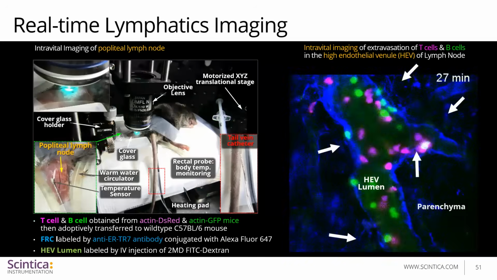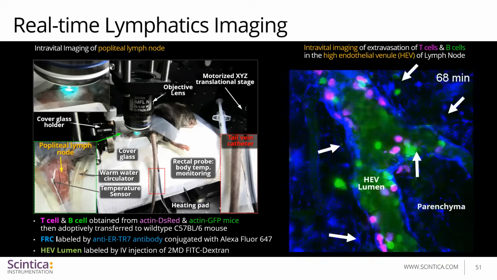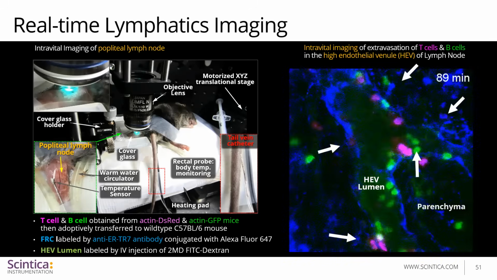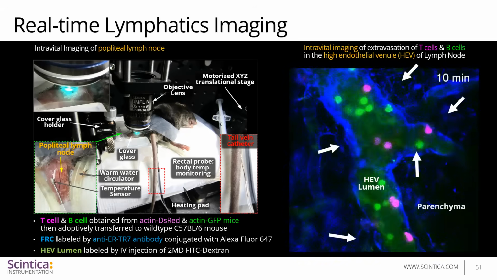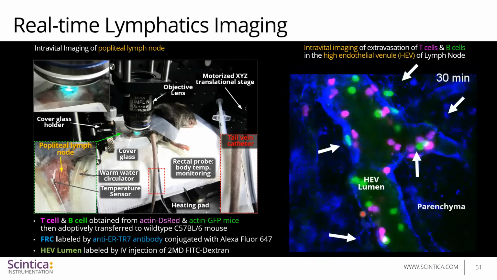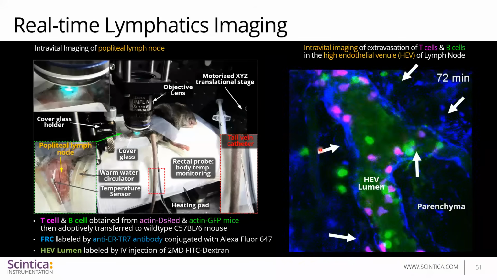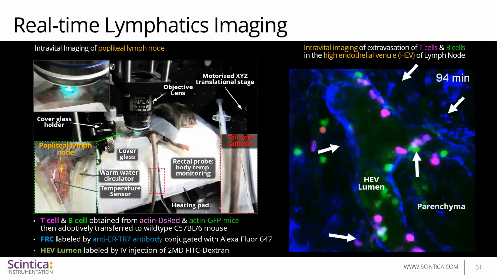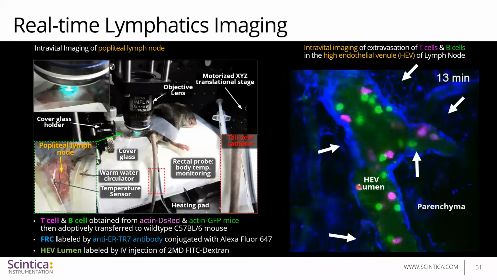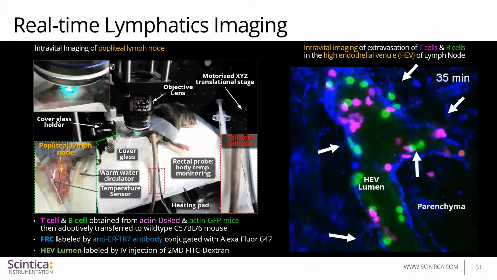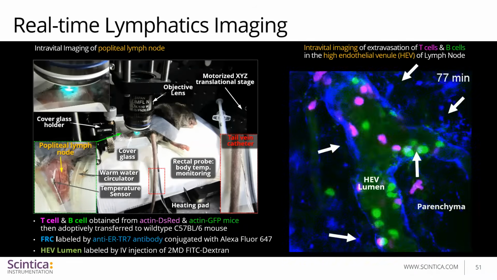Other popular immune cells to study are, of course, the T cells and the B cells. And without going into too much detail about the background of this study, I wanted to show you this video where you can appreciate T and B cells extravasating and intravasating from this lymph node in the hind leg, allowing you to, over time, basically track their movements and population.